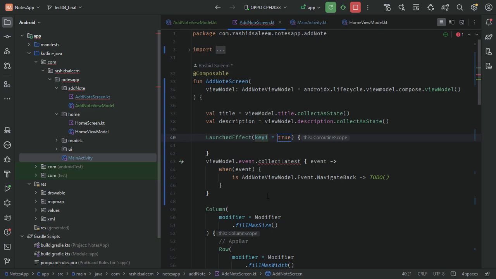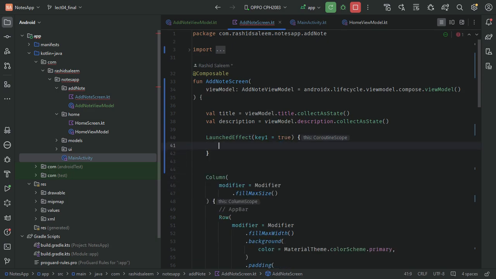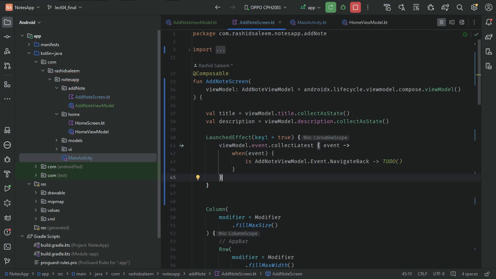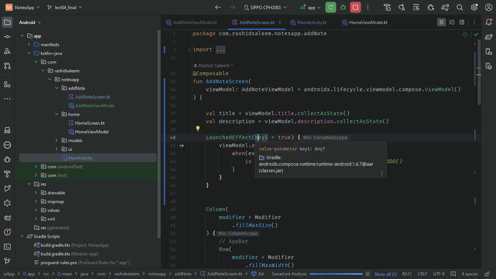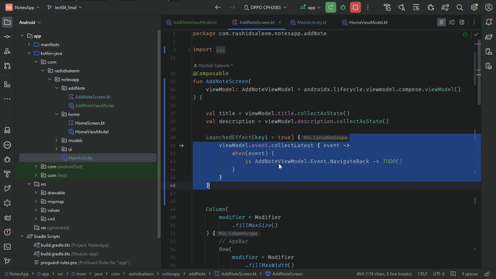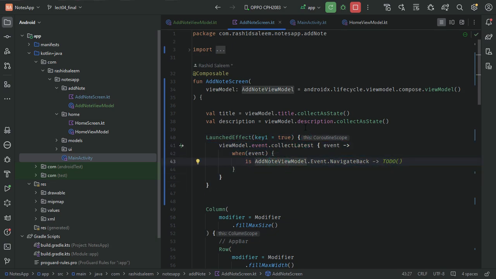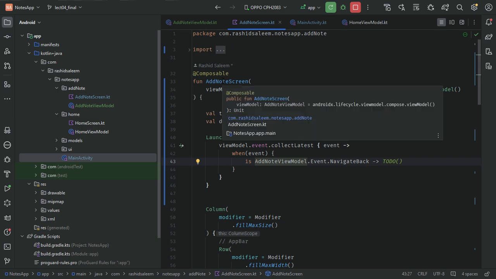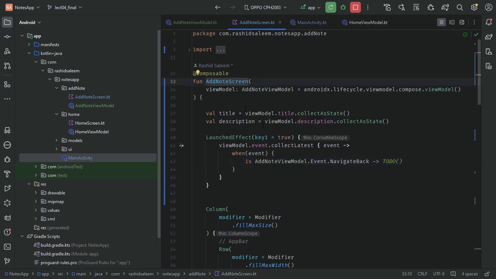First let me cut this code and paste it in here. In our case, whenever the user lands on this note screen, the collect latest method will be triggered, so it will be listening to the events coming from our view model.